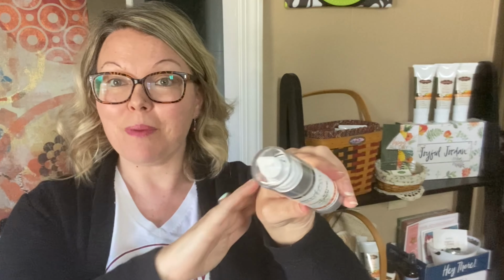One area that I always say never forget is once you're finished going all the way from your neck up to your forehead, if you have a little bit left on your fingers, put it on the back sides of your hands. Don't ever wipe it off, because all of those good ingredients can help to reduce the signs of aging on your hands too, which is one of the first places that you'll see signs of aging.